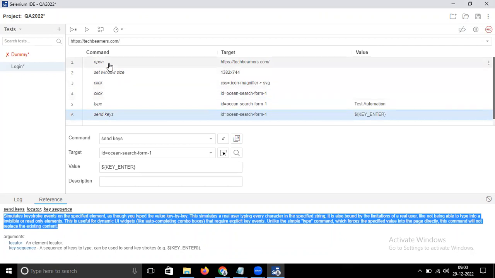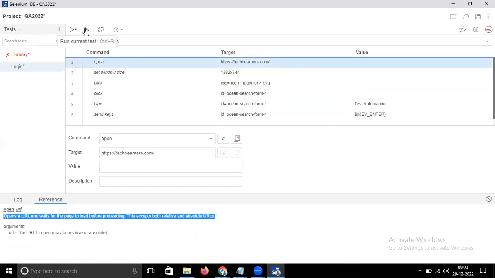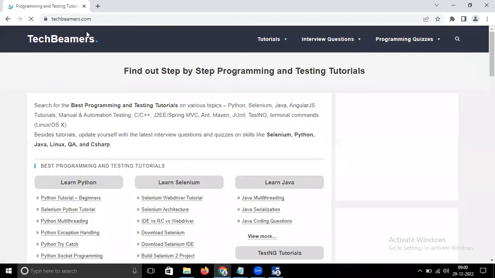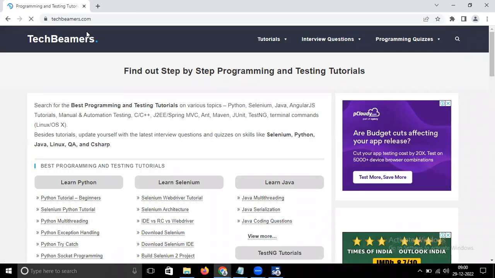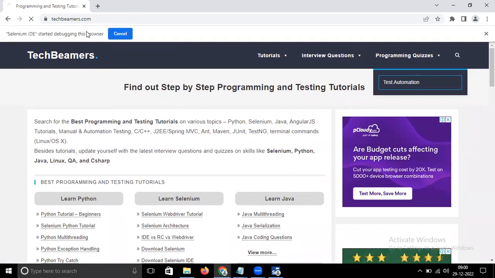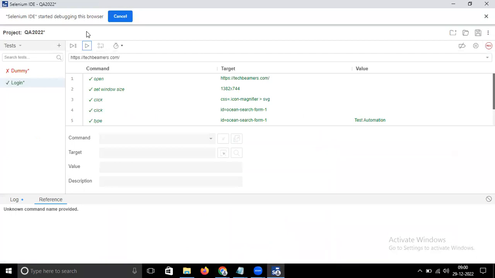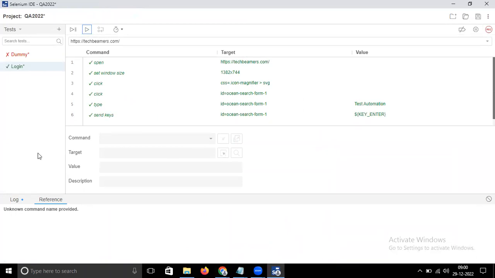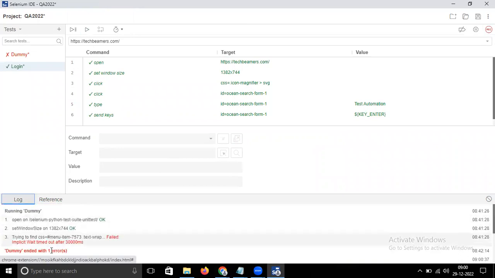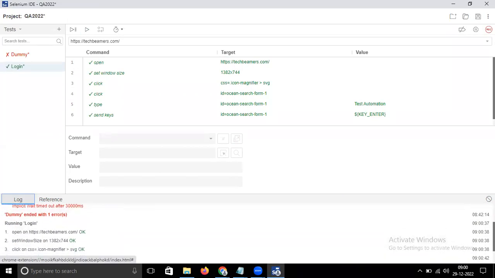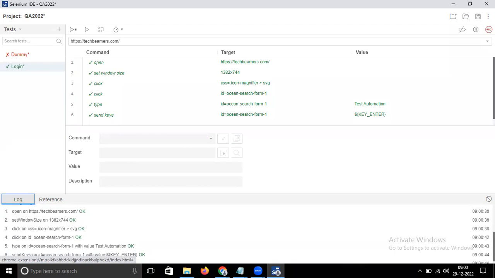You can observe the same format when we execute the script. I'm just executing this one. It is navigating to that website. It is clicking on the search icon. It is entering the text. Click on enter. The results are going to display. Right? You can see that the script has completely passed. All the steps are passed. This is the old one, the one which we have executed.